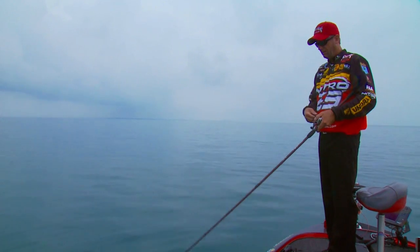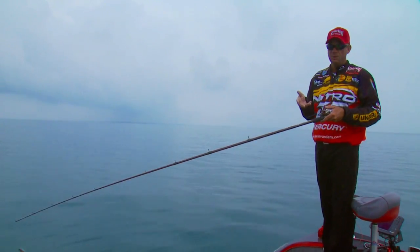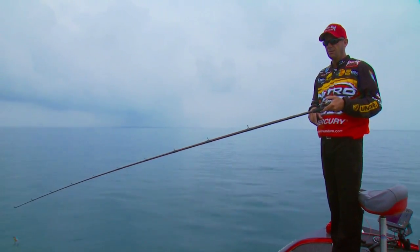I reel it fast enough to keep it down on the bottom. So if it's a little bit deeper, 6, 7, 8 foot, you're going to have to slow your retrieve down a little bit.